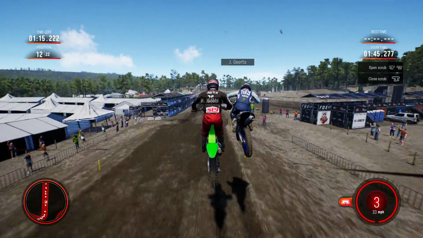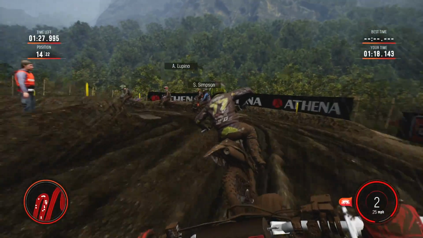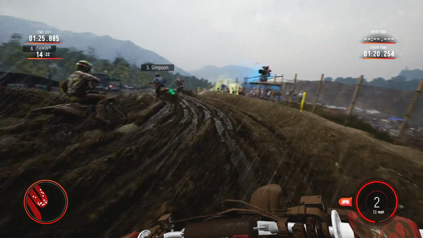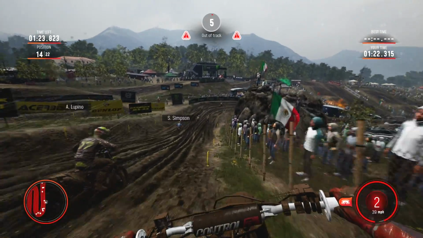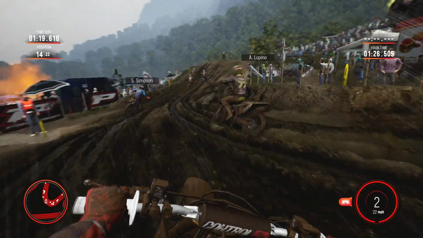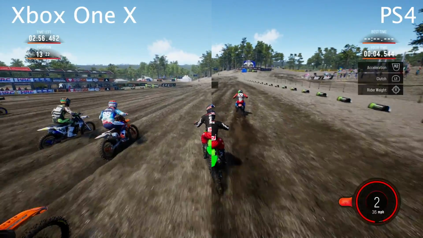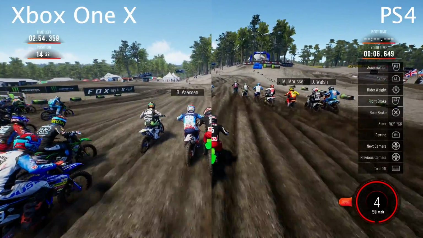Indeed, Unreal Engine 4 is absolutely purring here, managing to render all these bikes and some impressively large draw distances that are full of detail and trackside spectators, all at a respectable 30 frames per second, whichever platform you play on. So that means all the way from the base PlayStation 4 all the way to Xbox One X is always 30 frames per second.